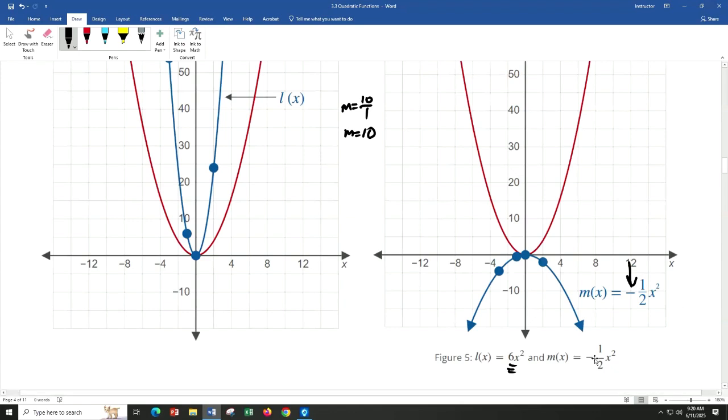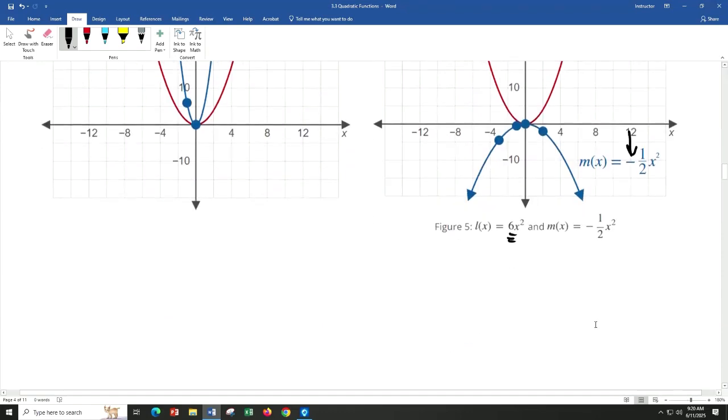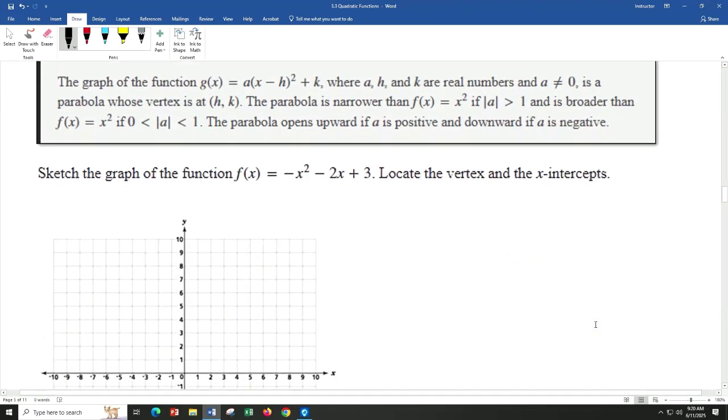Vertex form. You've all heard of vertexes. The graph of the function g of x, now this is vertex form, okay? I did not teach this to you in intermediate. I want you to know right now, you can put this into vertex form or you can use the vertex formula. Vertex form is not hard. I'll show you how to do it. But you do need to know how to read it no matter what, because some things are going to be given to you in vertex form.